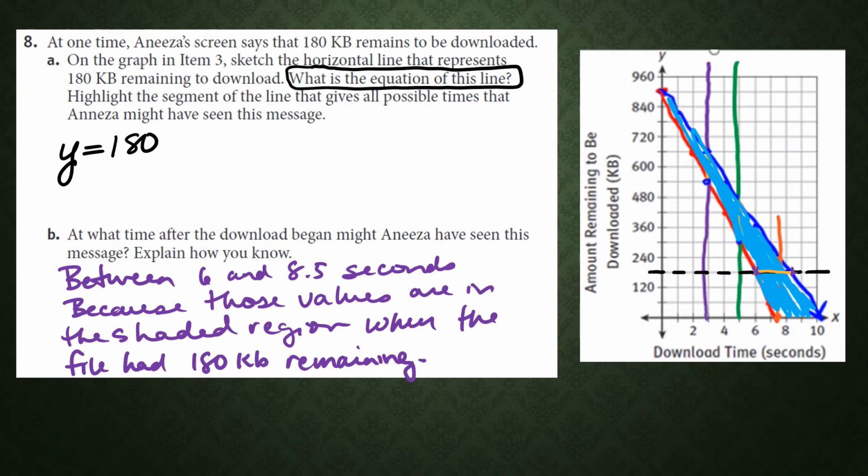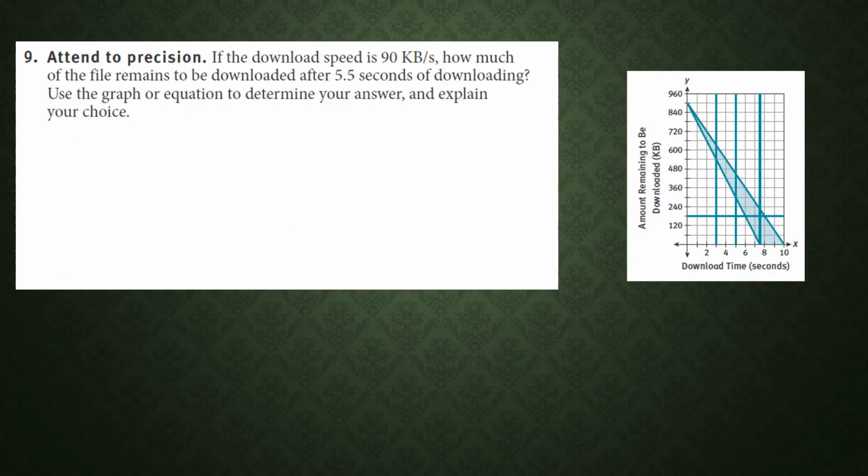All right, so this one says, now I'd love it if you just tried this by yourself first before you listen to me. And you would love it too, because you're going to get so much stronger, faster, smarter, and better if you do that.